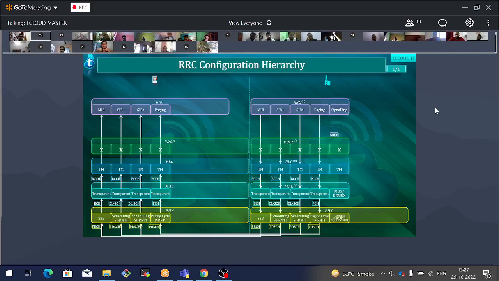Now we have to study the mobile. For example, it wanted to make a radio connection, an RRC connection. Now it needs to communicate with the gNodeB. It needs to send a signaling message to the gNodeB. So for the first time, the mobile is preparing a signaling message. But for sending a signaling message, the mobile will have to use something called SRB0 configuration. But the SRB0 configuration also must be a default configuration. You cannot have a dedicated configuration because the mobile never spoke to the gNodeB so far. This is the first time the mobile wanted to speak to the gNodeB.